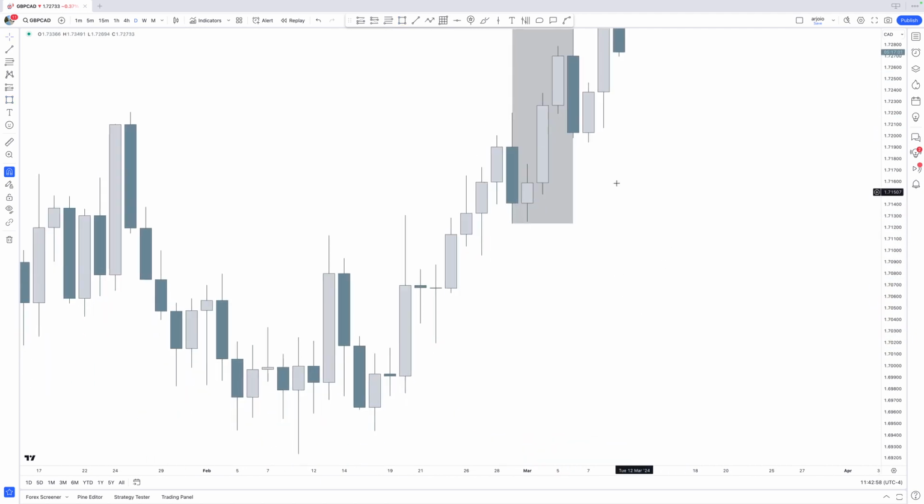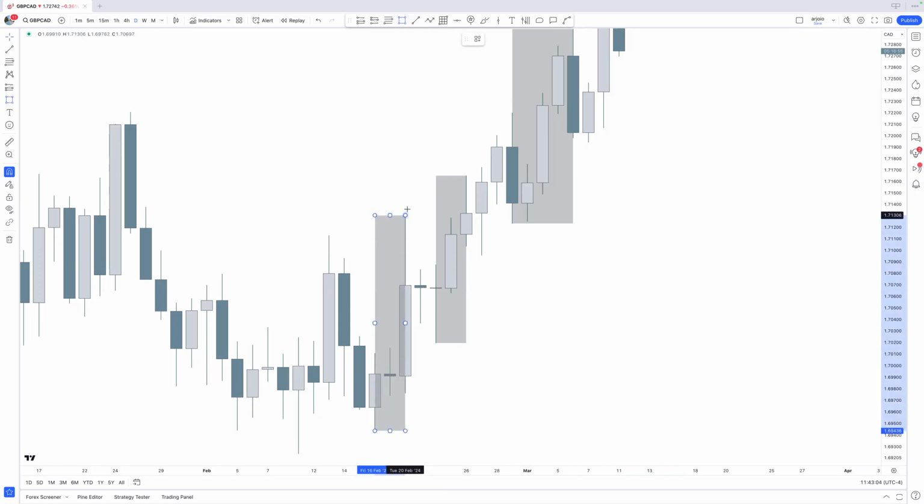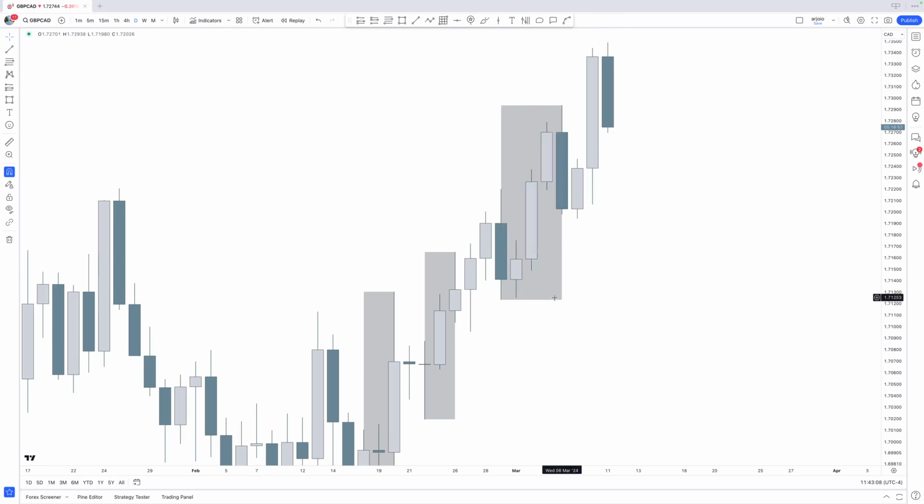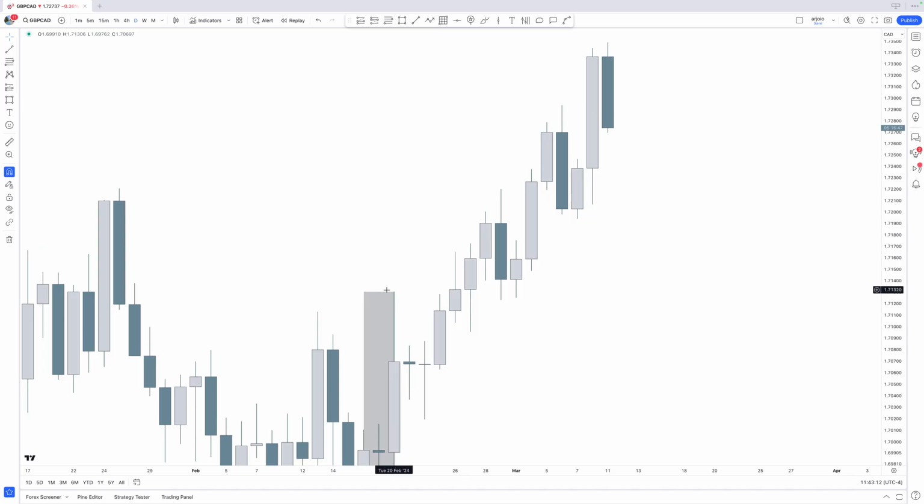This is an order flow leg right here. This is an order flow leg right there as well. And this is also an order flow leg right there. They all have a different first line of defense, where the first line of defense is simply the first, in this case, discount array that we come into that we can potentially continue higher from. So the defense part is talking about PD arrays.